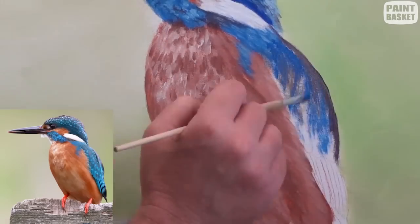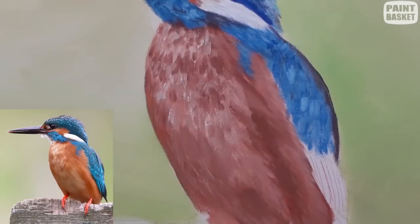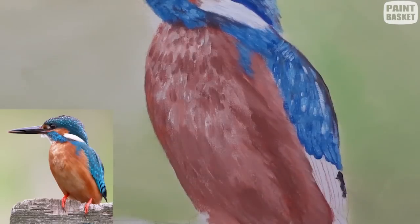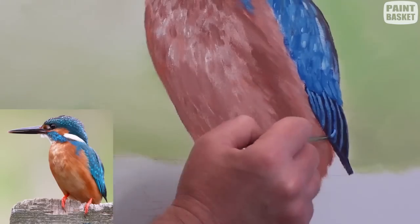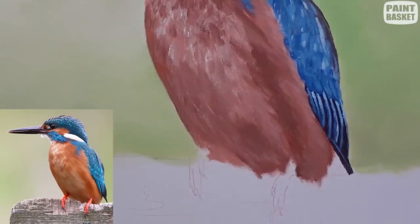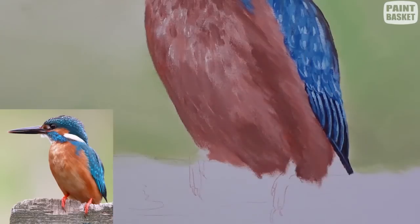As with the body, block in the basic colors and add tonal values using a jabbing and stabbing motion. The tip of the wing is blocked in with a very dark purple, dried using the hairdryer. Then the feathers are painted with blue, making sure not to lose the dark line between each feather. Then highlight the feather with a light blue. Also add a few squiggles to the wing area to suggest individual feather tips.